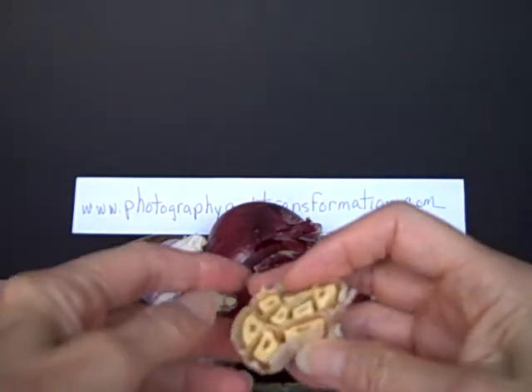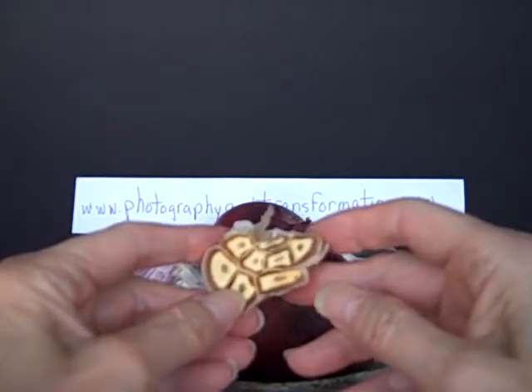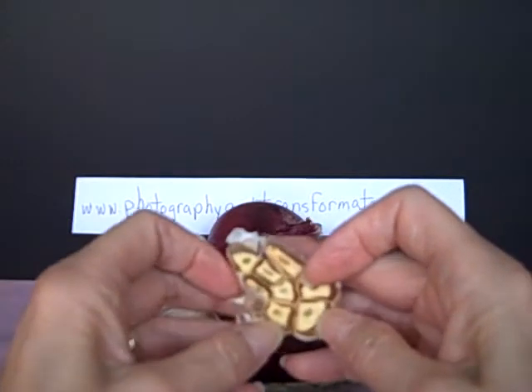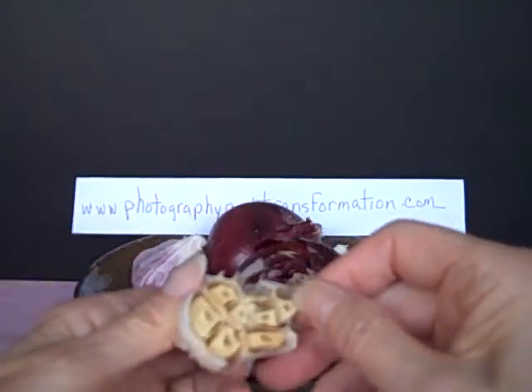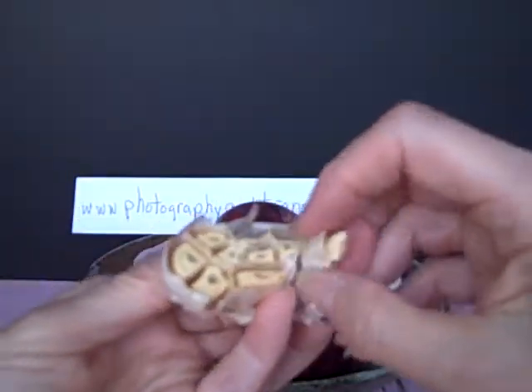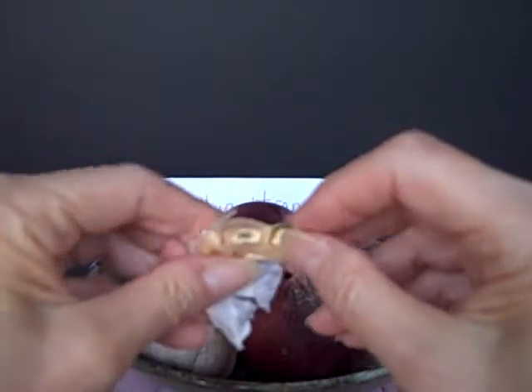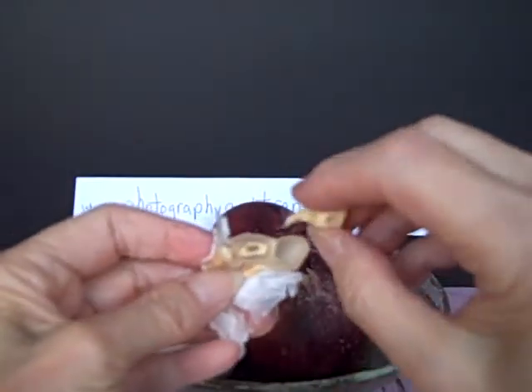A couple months ago, I was actually on my fifth series of the onion, but I diced up garlic. And I was fascinated with that. This is the end part of the garlic, and I just wanted to share with you the different components — the shells, the particles — and how they each can actually slide out.